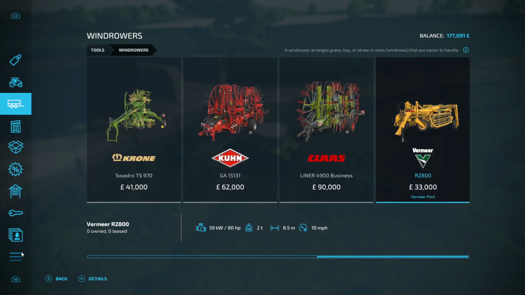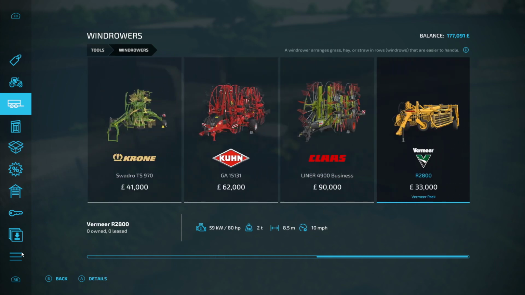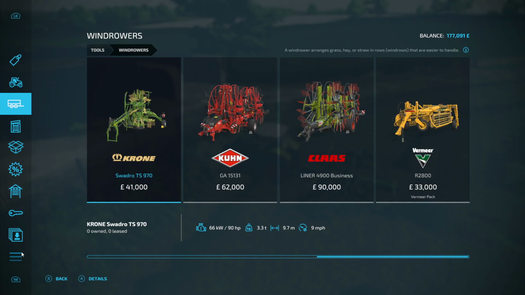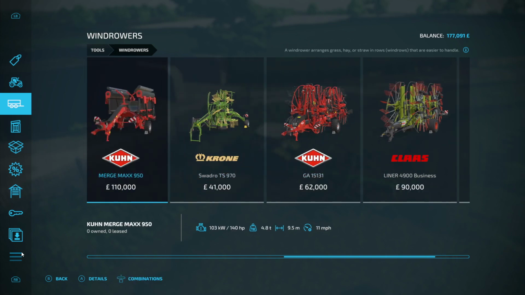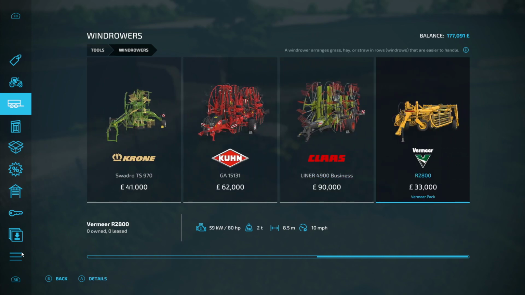Or we've got, was that one's 8.4 meters? I mean, the Vermeer one is nice, but it's only 8.5. We've got a 9.7 for 41. Because I don't think we really want the big one. It may be a little bit too big.